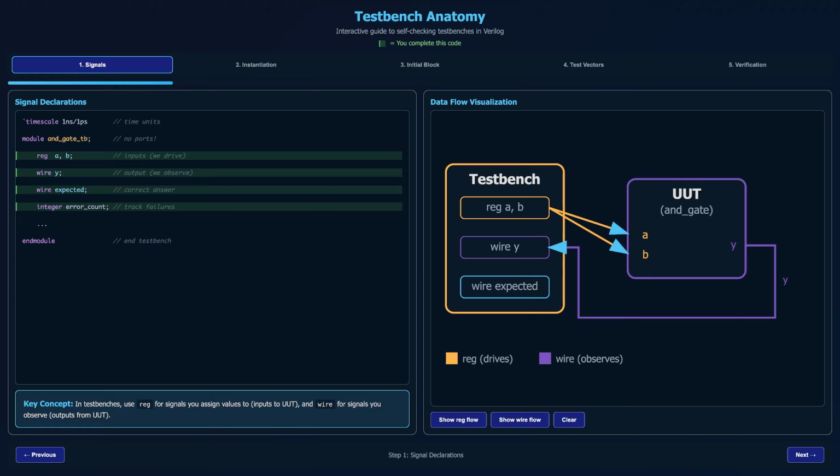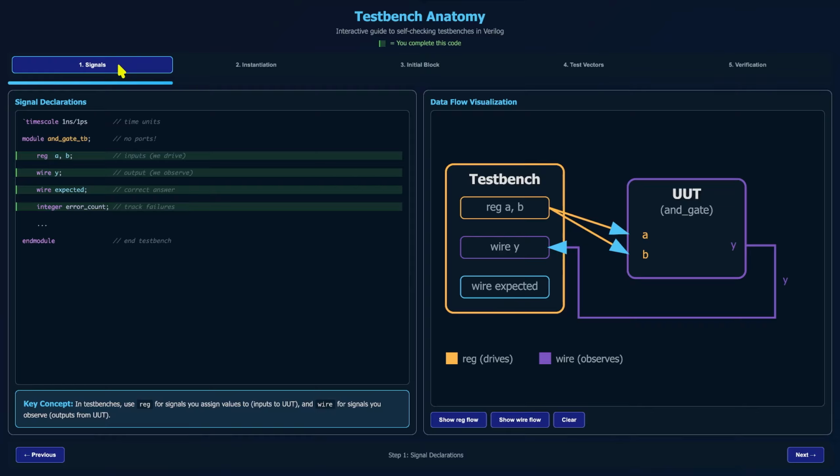That's why test benches tend to follow a standard overall structure, and learning that structure makes it easier to know how to make test benches that become much more sophisticated. Most Verilog test benches include the same core pieces, and so we're going to do a very simple test bench on the simplest thing I can think of, and that would be an AND gate. So we're going to break these into core pieces.